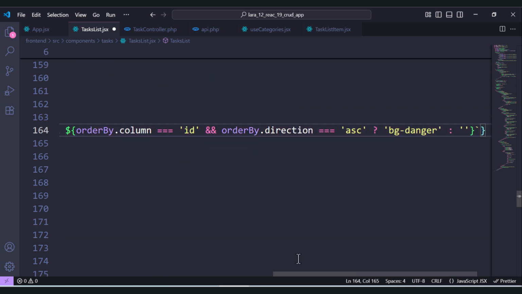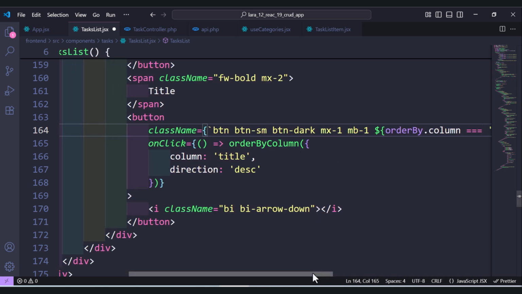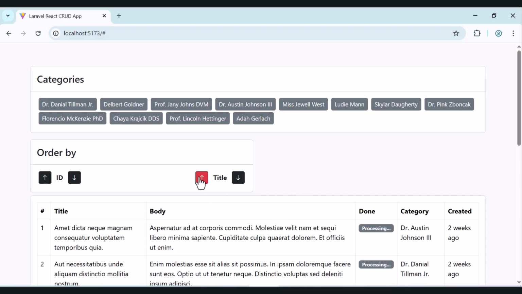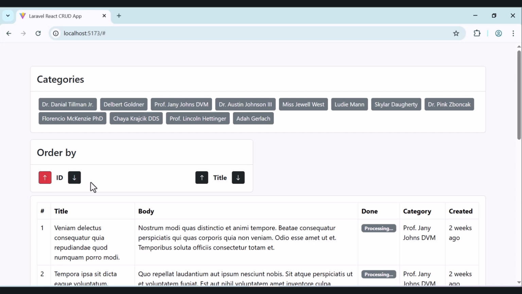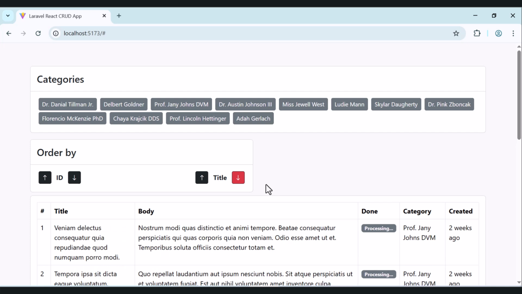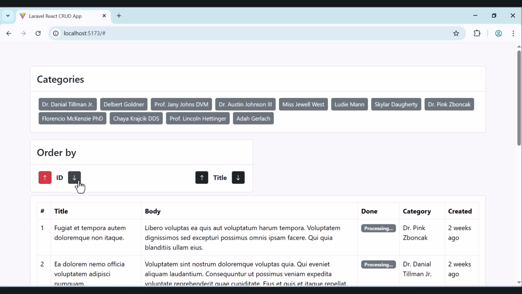Here what we need to do is make it also title, and we need to make it descending. Okay, so save. Let's take a look. So now, as you can see, when we have the ID descending or the title descending, the background of the button has changed, or the background color.